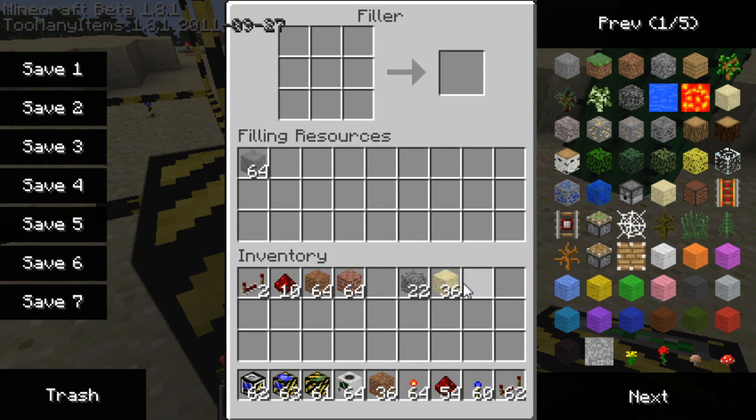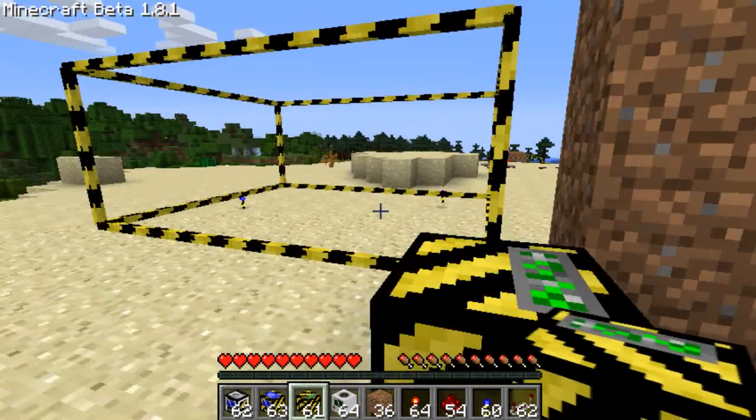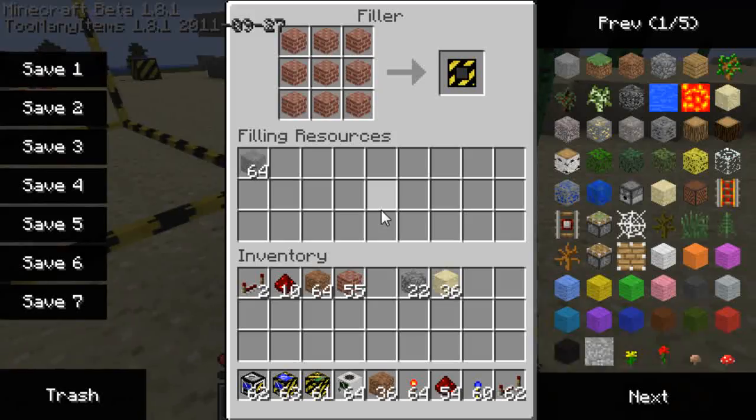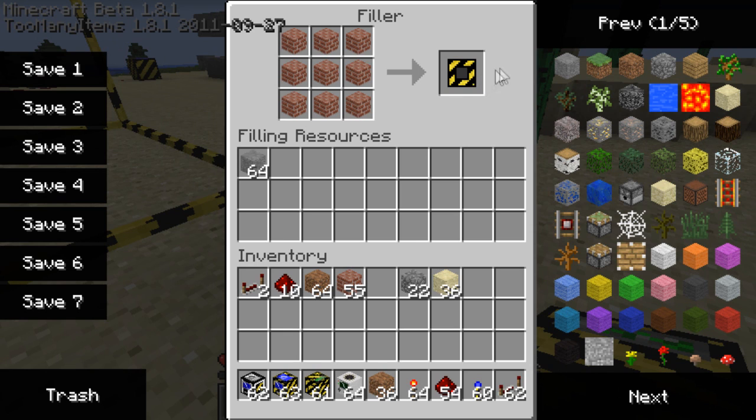Let's just do stone again. And with the bricks, you're going to fill it in like that, and then you're going to put one in the middle, and that'll say fill the whole thing with whatever I provide you. And I'm not exactly sure what the other ones do. This one, I think it just makes a circle around it. This fills the whole thing, and then I think there's one like that now.